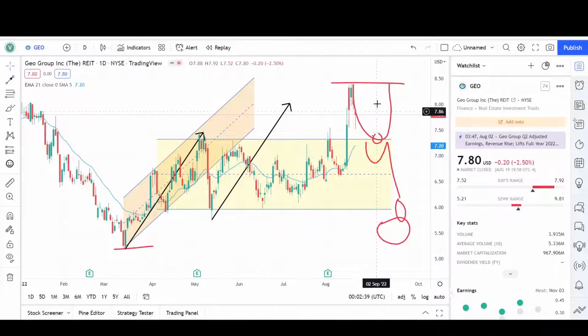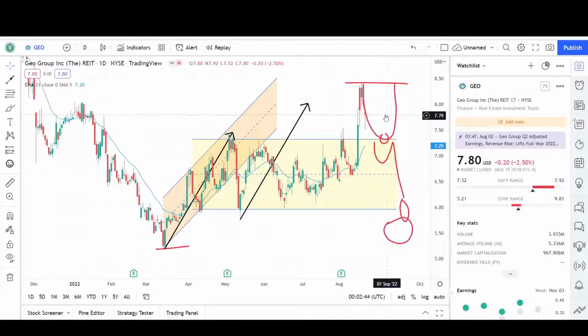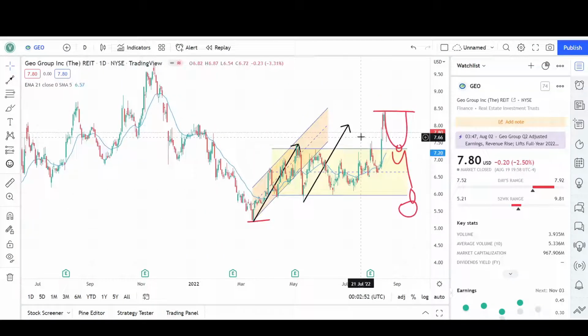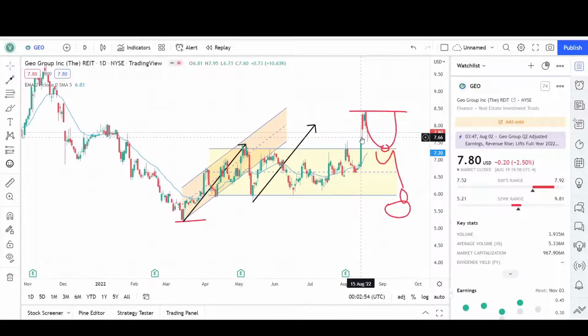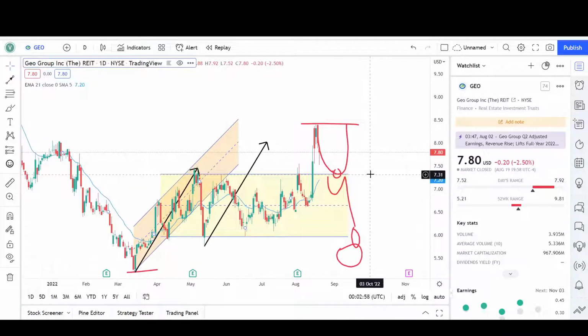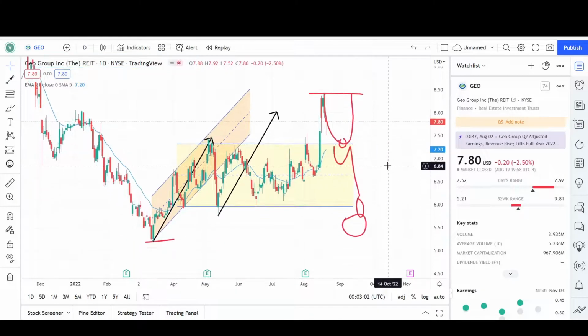We had two legs up, breakout. Most breakouts will fail, so that's why I'm expecting continuation to the downside. And that's pretty much all I see for the daily chart. It does not look good. I don't see really anything to be bullish about until we find some type of support at the top of the range or this breakout point. I'm going to be bearish. So that's all I have for the daily chart.